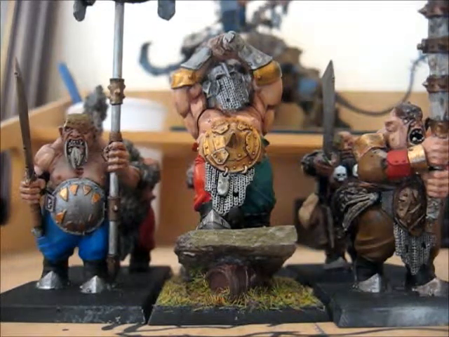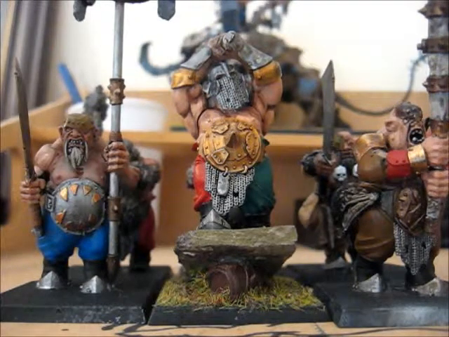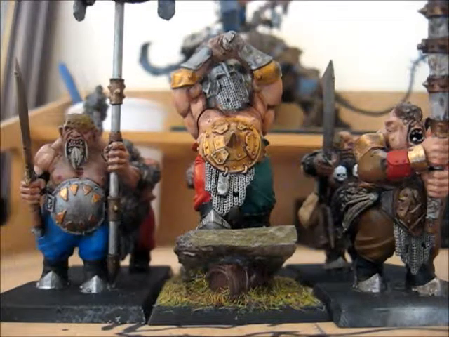And the first one is a Dragonhide banner, which is 50 points. Both of these are 50 points, so you're pushed to your limit with them. But what this does is that models with the Dragonhide banner can reroll all to hit, to wound, and saving throws of 1 on the turn they make a successful charge.